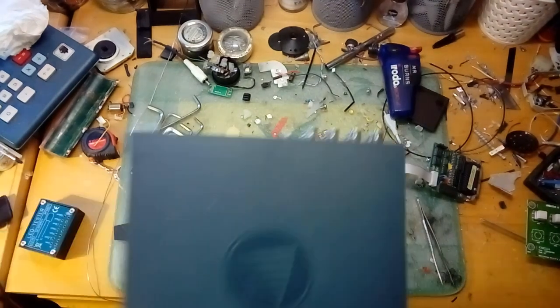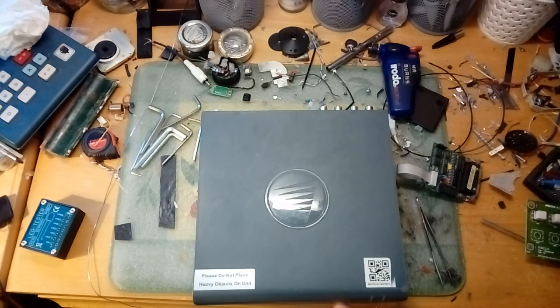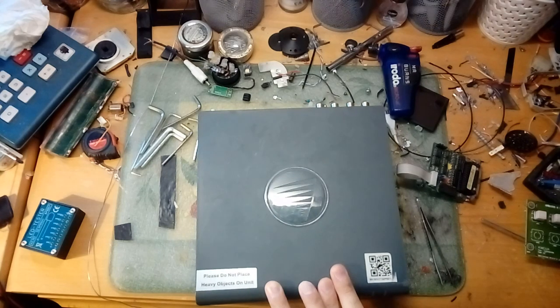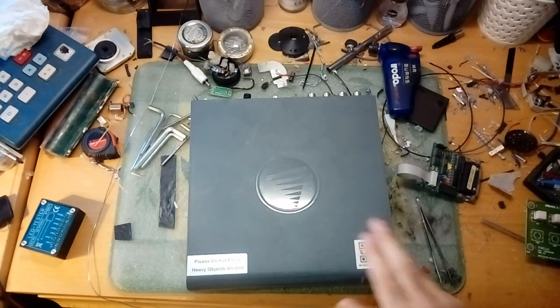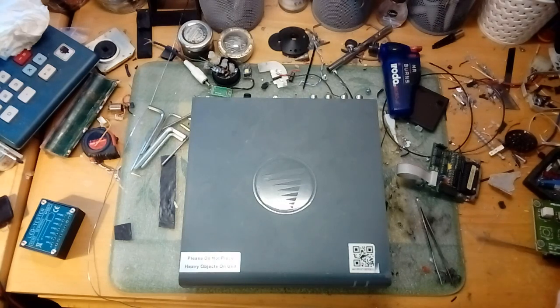Specifically, I found this in London at the side of the road. This is a Swan 8 Channel HD Digital Video Recorder. The HD is basically a bunch of bull — and this sticker is original to the unit, because they all seem to have these. Probably for some mobile phone app nonsense we don't care about.